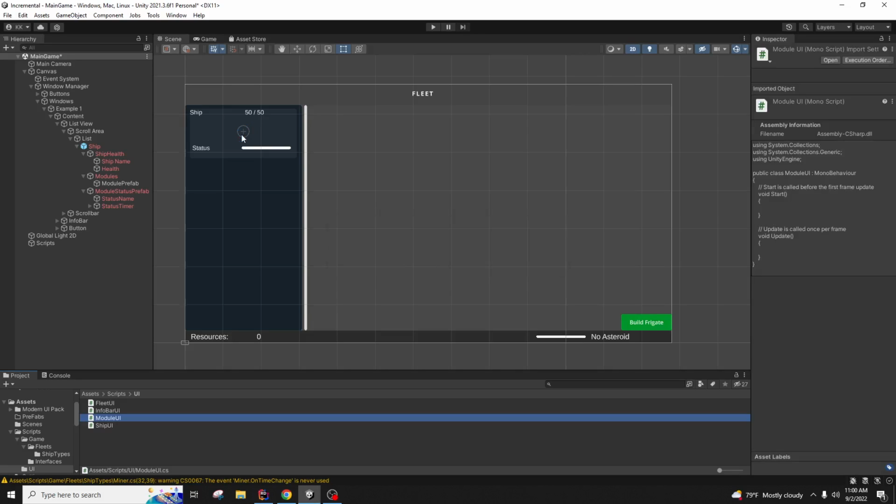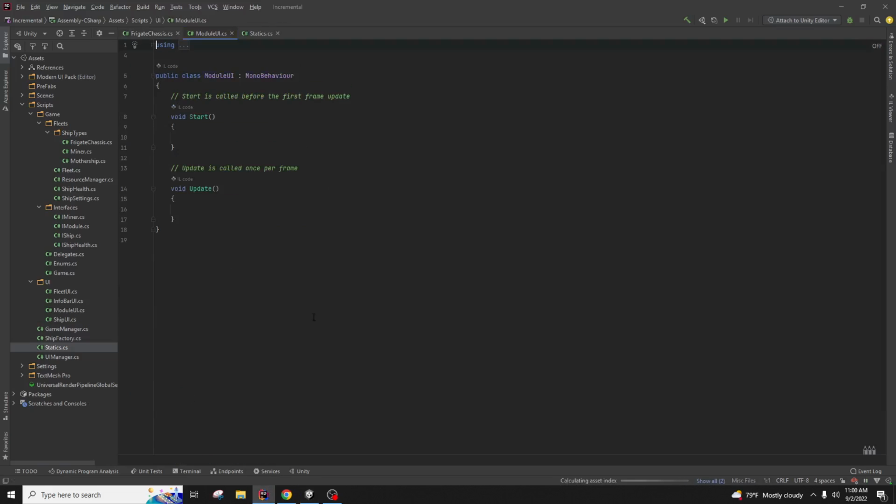Another thing we need to do is go through and make sure we're unhooking all this stuff from the simulation when it gets destroyed. So if I wanted to destroy a module, we need some way to go through and unhook all the registrations, because those are what memory leaks are, and we don't want memory leaks. So, all right, we have a module UI. This is a MonoBehaviour.